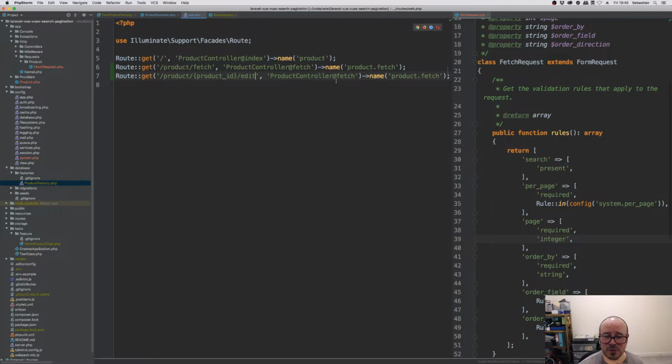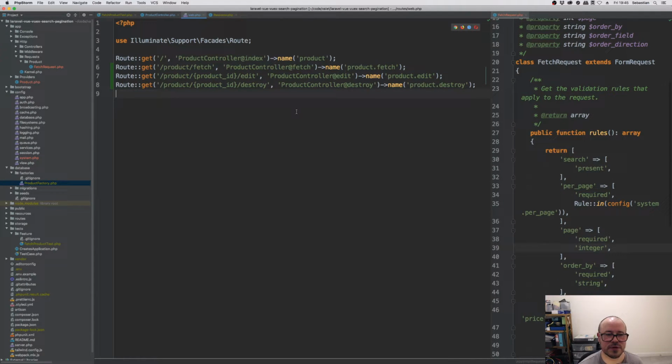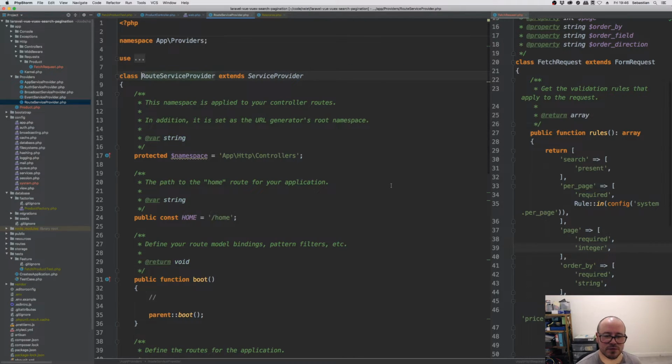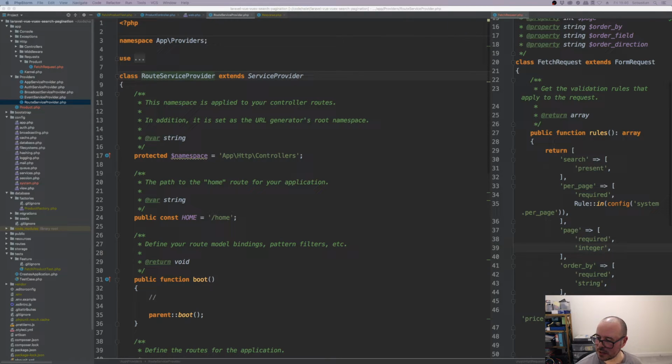It's going to be get. All of them, they will be get. So the method will be edit, and the name is going to be product edit. And let's duplicate this one, and this one is going to be destroy, and the method is going to be destroy, and the name of the root is going to be destroy as well. Okay, so that's all good. I think we have all our roots defined now. Now, one thing, if we want to resolve this product ID into the model, the instance of the model, then what we can do is go to our providers, root service providers, and what we're going to do here, just 1 second, let me just have a look at my notes I've prepared earlier.